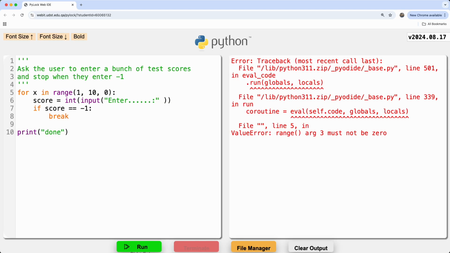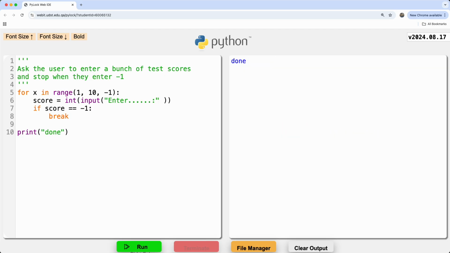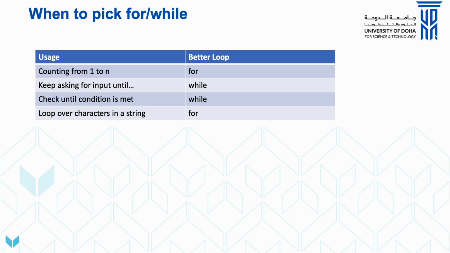Oh, okay, it stopped. Okay, so we tried. Actually, I wasn't sure whether or not this would work. It says no, the step can't be 0. Okay, how about -1? Then it's done automatically. Yeah, it's because it's already finished before it started. So yeah, this is one of these cases. As I say, you could probably use it, but it really doesn't make any sense. It would make more sense to have it in the other format.